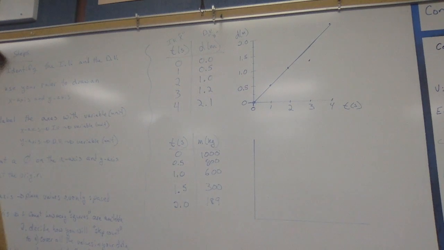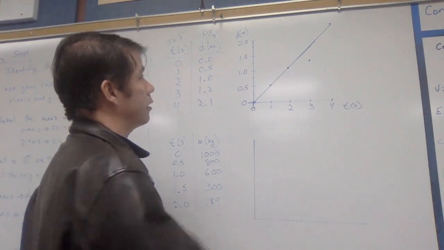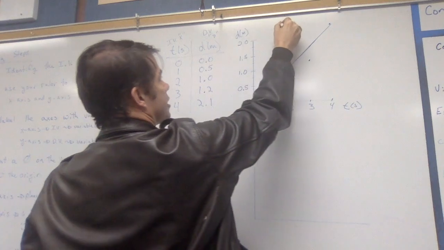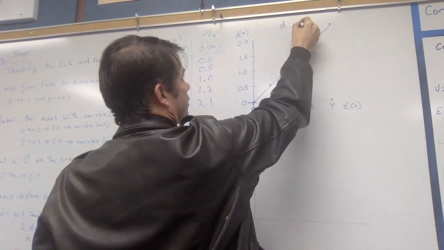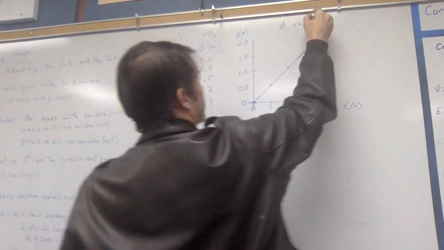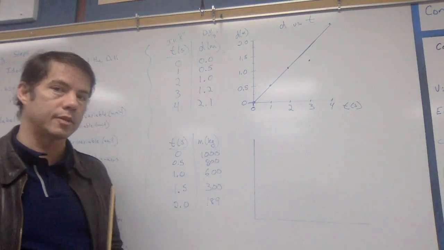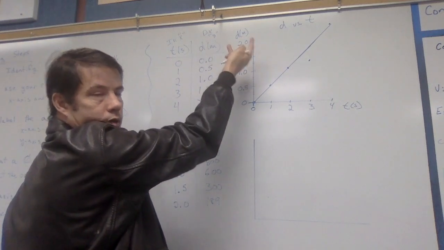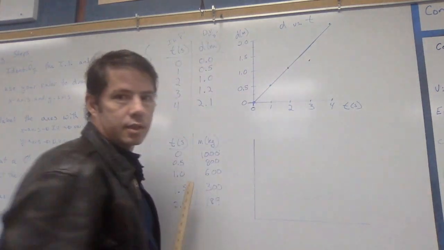Next, I actually usually do this first, but it is last in our list, and I put a title on our graph. So the title of this one is dependent variable, which is distance, versus, that's a VS in case you can't read my writing, versus time. Distance versus time is the title. So what did I do? I took this and I flipped it. D and T, and I flipped it. Distance versus time.